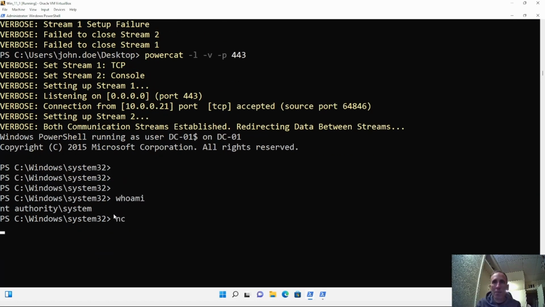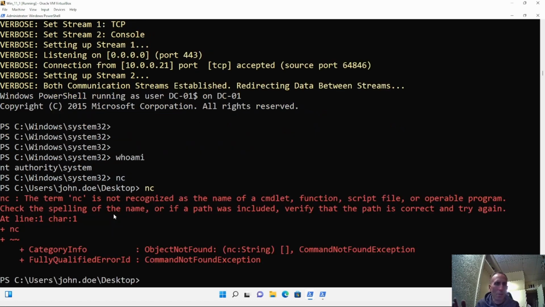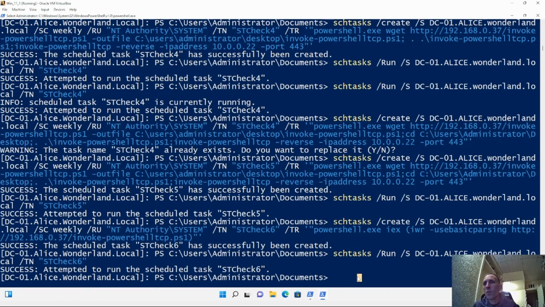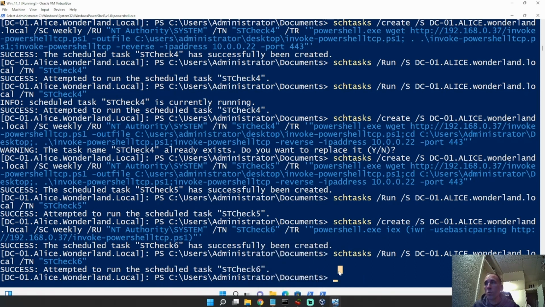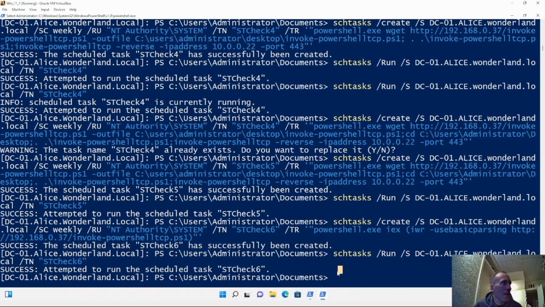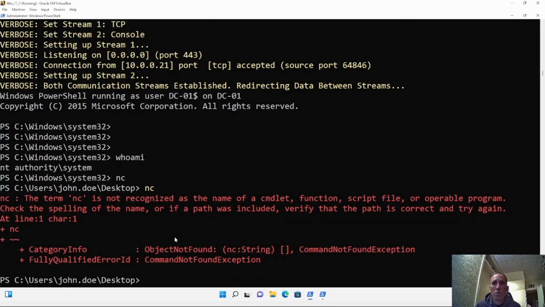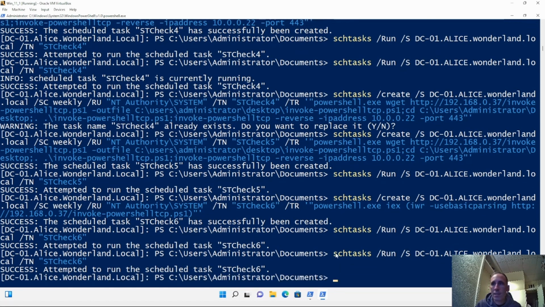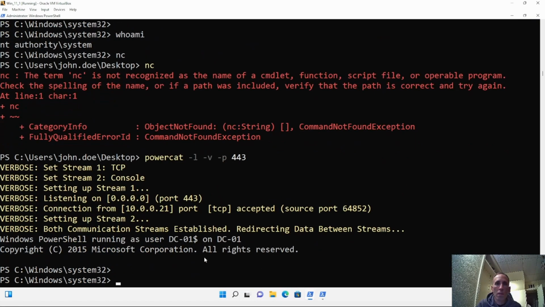So if we had netcat, do I have netcat? That'd be sweet if I had netcat. Okay, I don't have netcat. If I had netcat on here, we could just leave him running, or use exploit multi-handler or anything like that, and we could have gotten it back like that. We would have netcat use exploit multi-handler or something like that, leave that running, and then all of a sudden we would get a connection. Maybe have them run in the background as a background job or whatever else. For this scenario, we just used PowerCat just to show it real quick. That did run, and that did work.